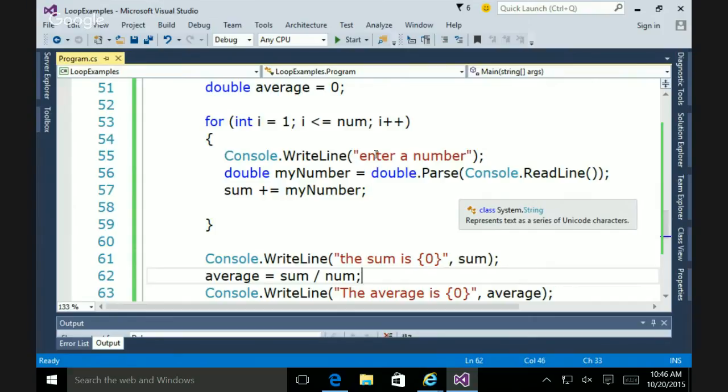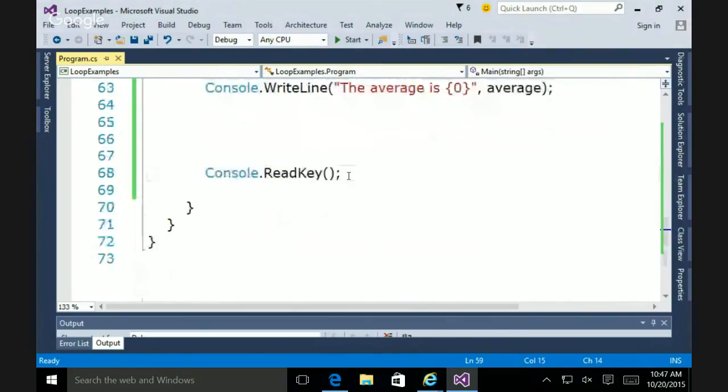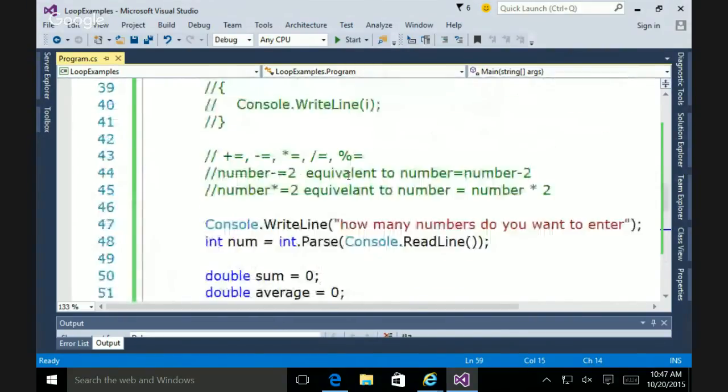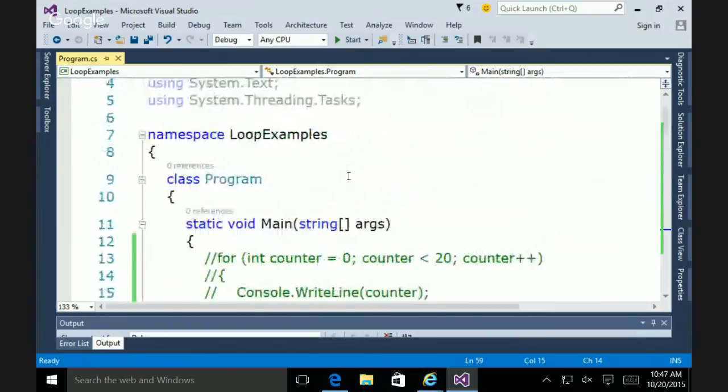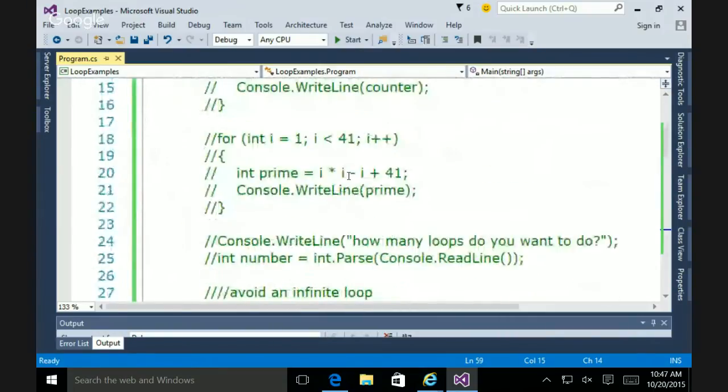Most for loops look like that, except in Python and Visual Basic. I think they look just like that in PHP. Anybody doing PHP? Yeah. All right, so these are for loops. Any other questions about for loops before I do a while loop?